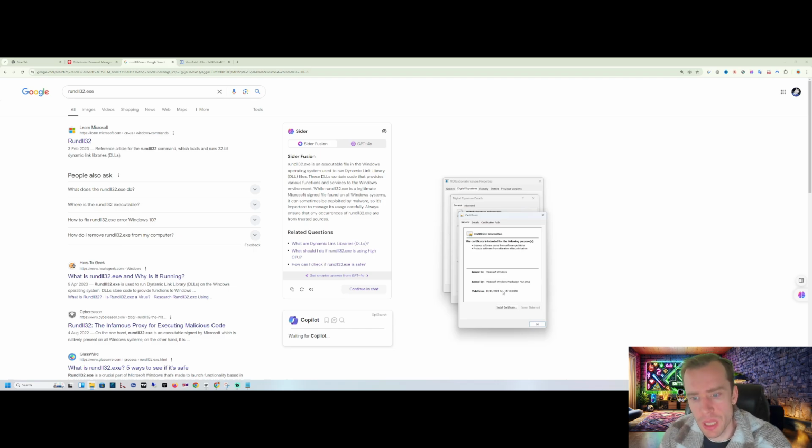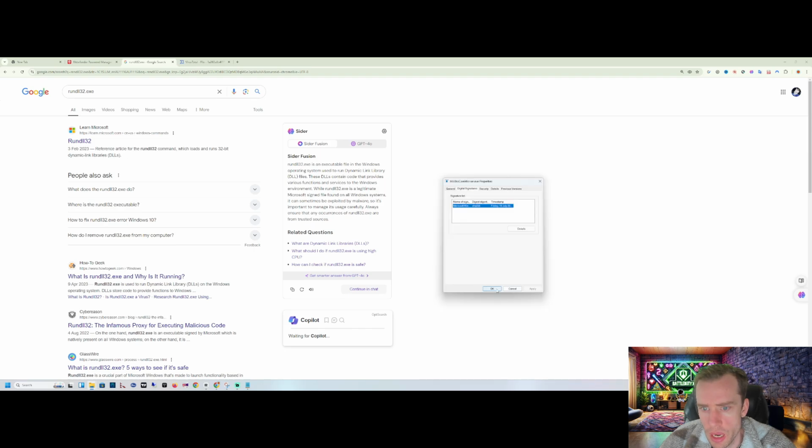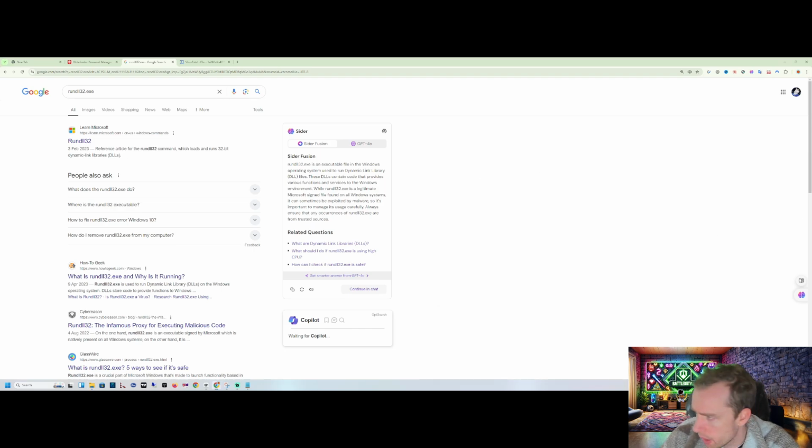So if you have an updated version of the certificate and it says it's from Microsoft Windows or from the valid vendor, then you should be okay. So based off that information, we can go through to our firewall and we can allow it. Now we can also, by searching on Google, figure out what it actually does, and then ask yourself, does this file actually need access to the internet for everything else on my computer to be able to function properly? In this case, this DLL, yes and no.